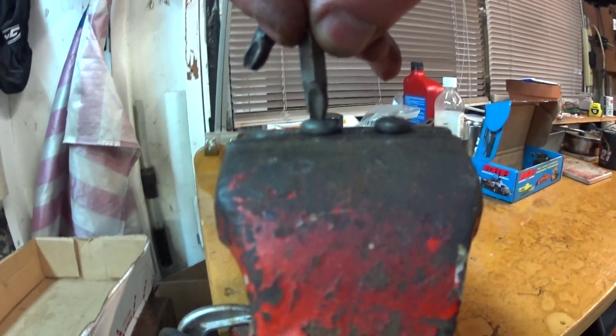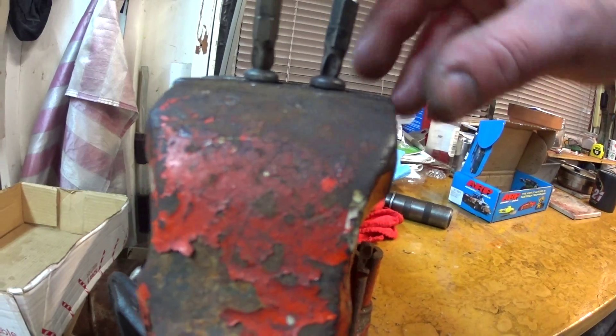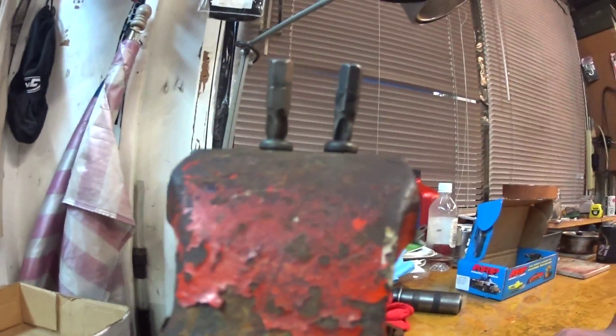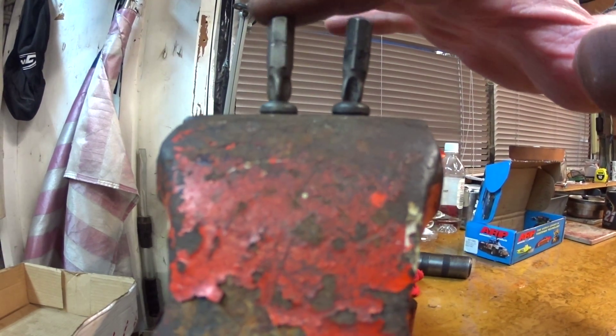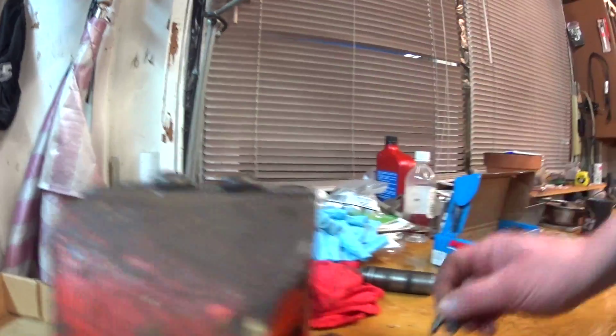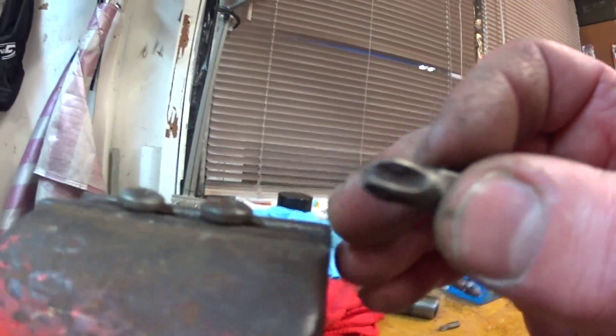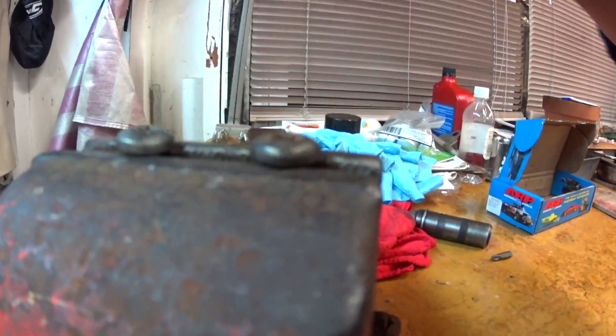What I do is I take and grind them down so that they can go deeper into the screw. What I have here are two screws — they are the exact same screw. I don't know if you can really see that on camera, but one sits a little deeper than the other. What that does is it seats deeper and you get more pressure going around onto it.